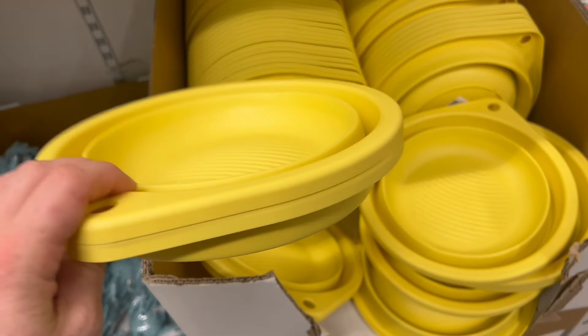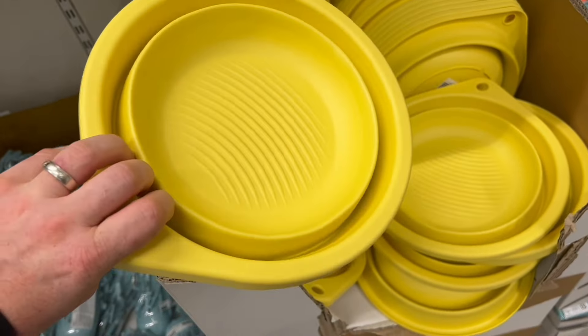We haven't quite found the exact one we want, but they do have a pretty small shovel and brush. These are really important - you need a good shovel and brush in your van but you don't want a big bulky thing taking up room. So for $3 you can get one of these. And a $5 collapsible bowl - anything that collapses and makes more room, that's what we like.